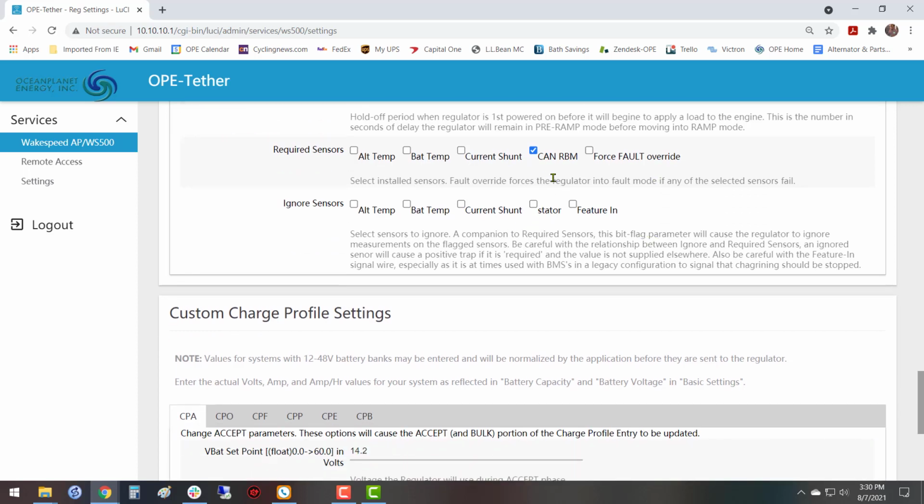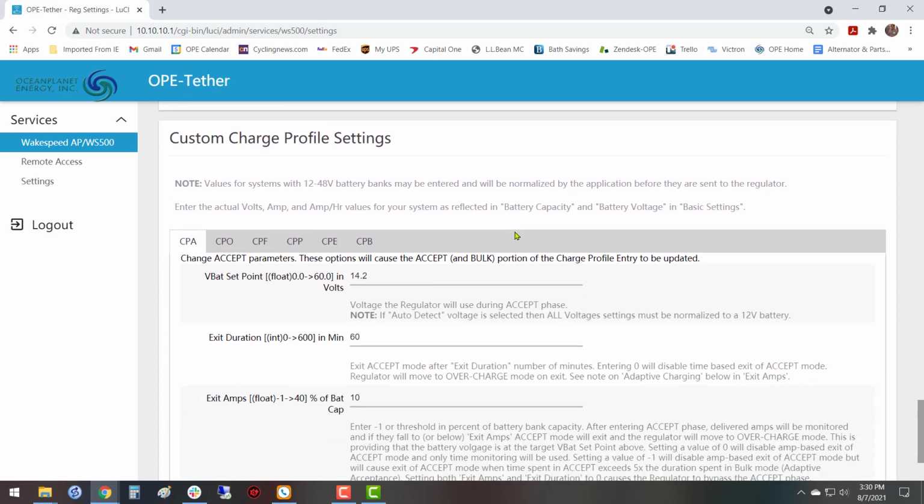So in the default of Lithionics, it looks for this CAN bus data, and if that's missing, it won't run. So we'll go ahead and leave that selected for now. You can also choose, maybe with a lead battery system, I almost never do this with lithium. With the lead battery system, you could choose to ignore sensor so that it'll just keep running if something is wrong. But with lithium, we kind of want to be more careful. If something's missing, we'd rather not run.